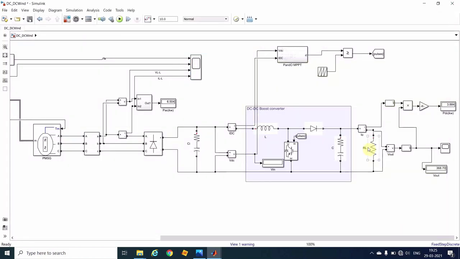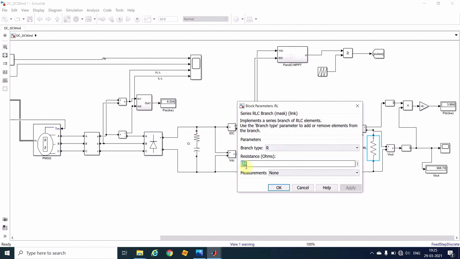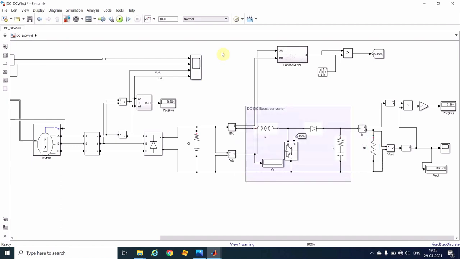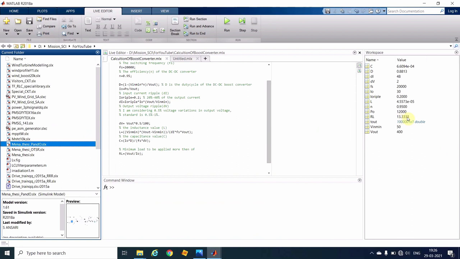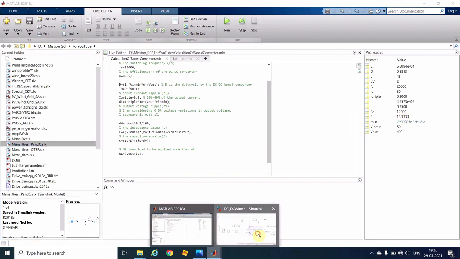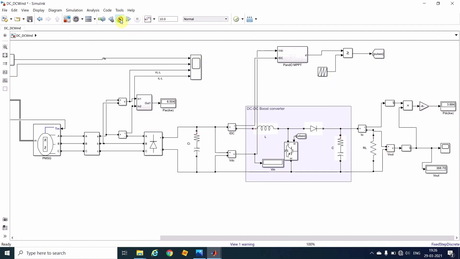Okay, and now put here 13.5, as I said, the desired minimum load value we have calculated from this. Okay, this one 13.33, so more than that, 13.5, I have taken, and I will run for that and I will observe what amount of power it is extracting. So it is extracting 5.86 and voltage is 281, and run it for infinite time, it will run.